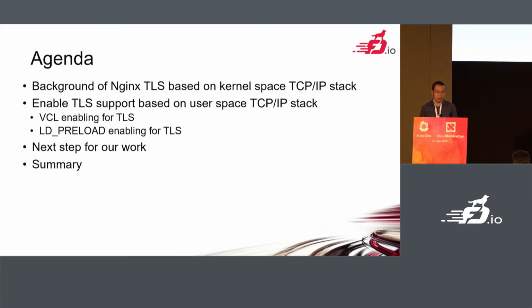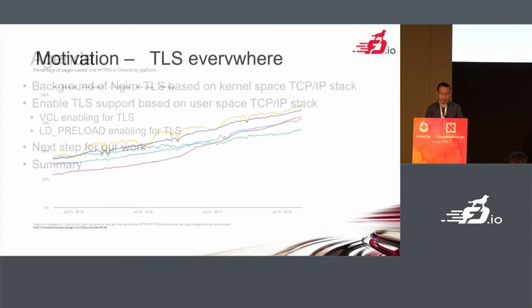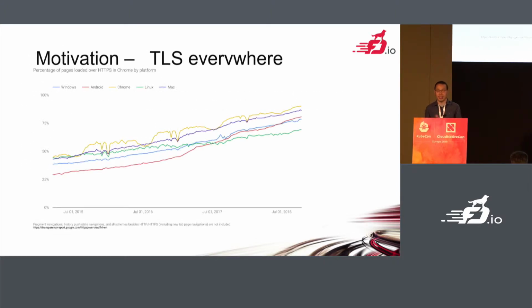Based on TLS, we have two methods. One is the VCL implementation. Another one is LD preload mode. And we'd like to introduce how we do that. Currently, we still think that we are doing the functionality work, and we still need to focus more on the performance side. So we will also emphasize what the next step will be. So let's begin.